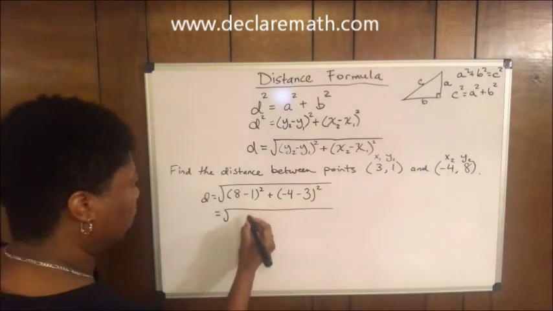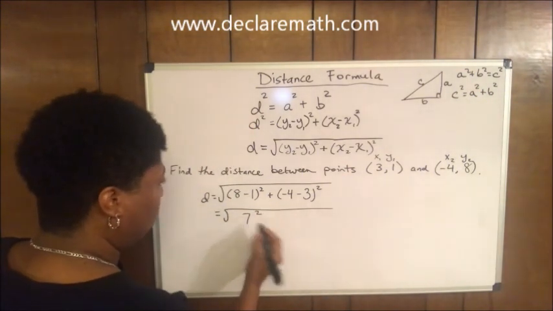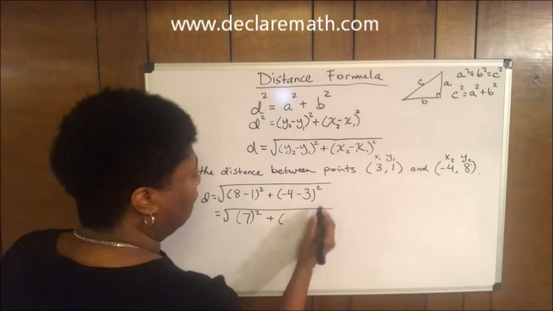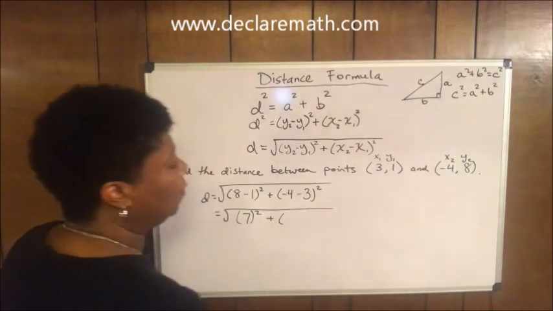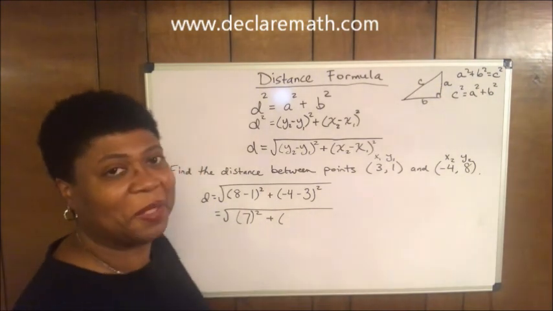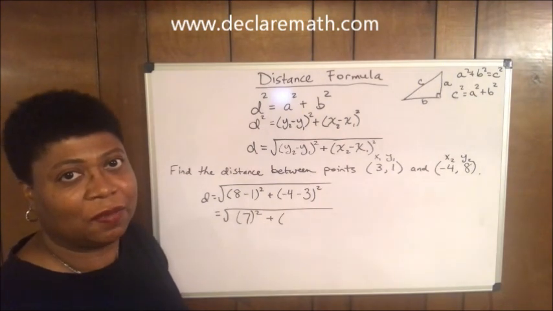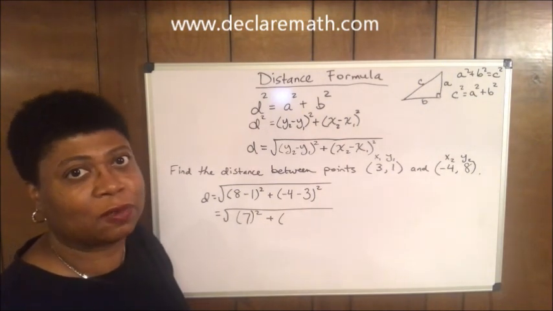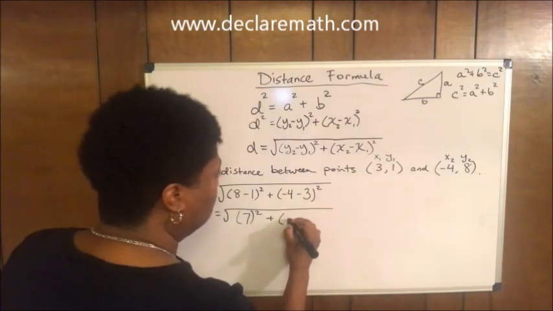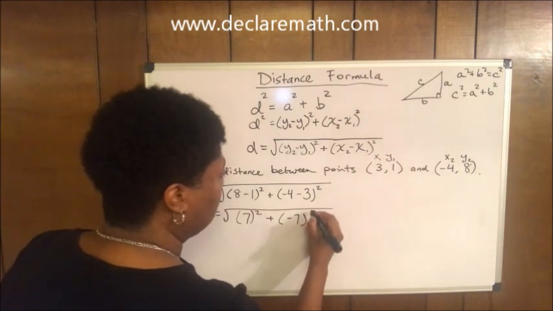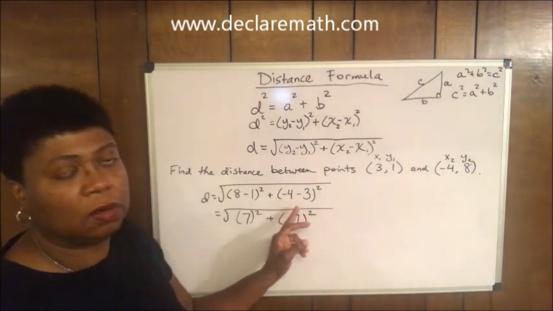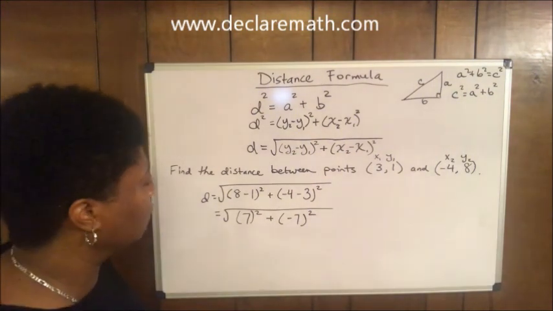we have the square root of 7 squared. Okay, I'll just go ahead and leave the parentheses there. And the reason why I'm doing that is because when you have negative numbers, you want to leave the parentheses there. And again, I explained it in my book when I discuss positive and negative numbers and how to handle them with operations. Okay, it's really good. Go check it out. Okay, so in this case right here, this would be (-7) squared. Okay, and again, go to my book so you can see how to handle negative numbers.